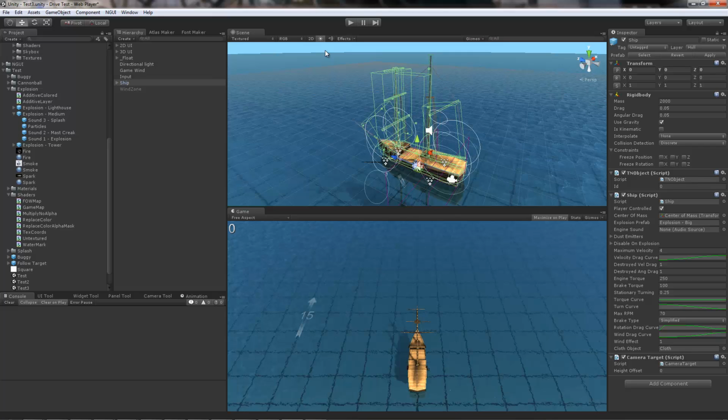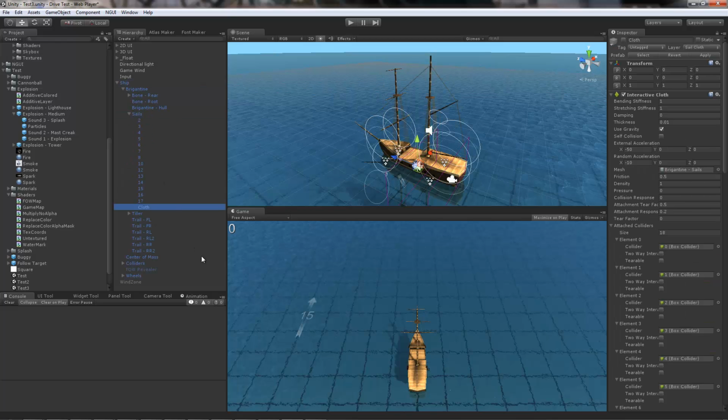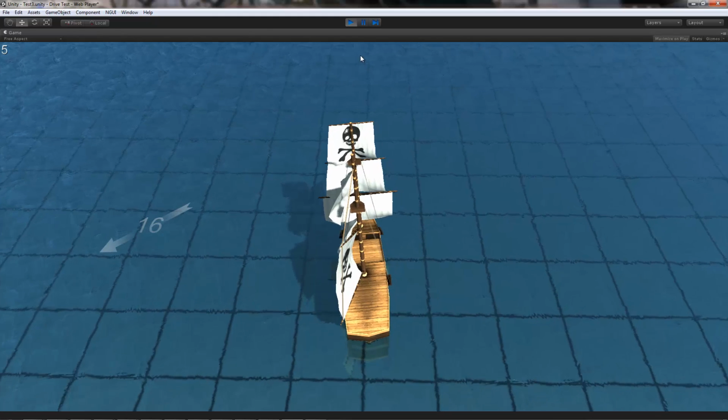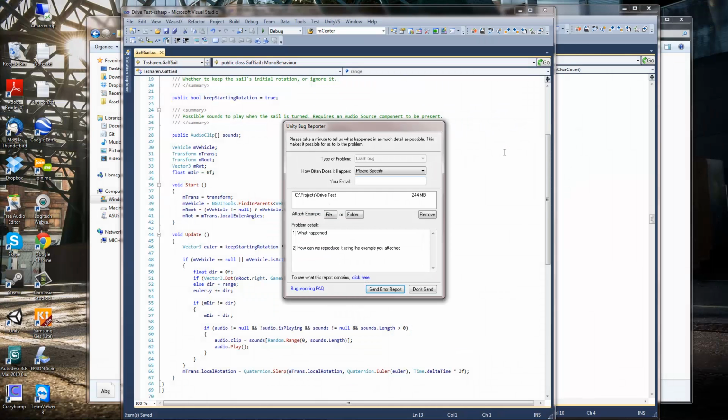So first of all, as you might notice, I actually have them disabled right off the bat. That is because if I happen to have them enabled, let me show you what happens. There's the cloth. If I enable the cloth, it's fine here, and it will start off. All is great. But if I happen to hit the apply button to save the prefab, oh, look at that. Nice.